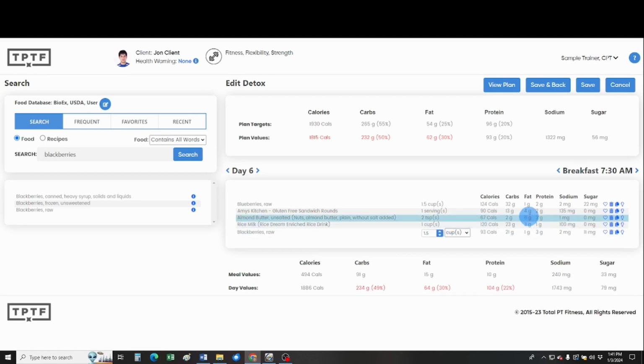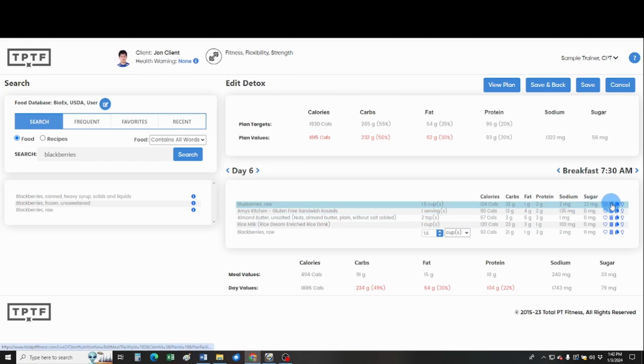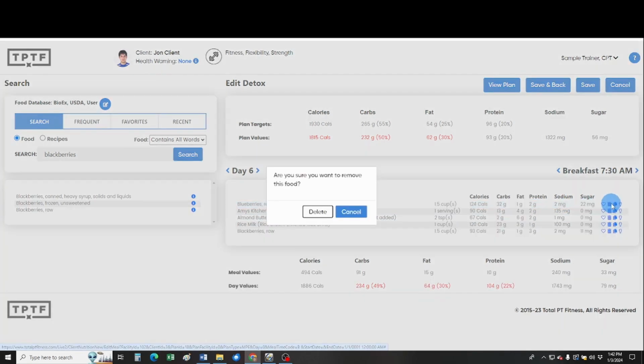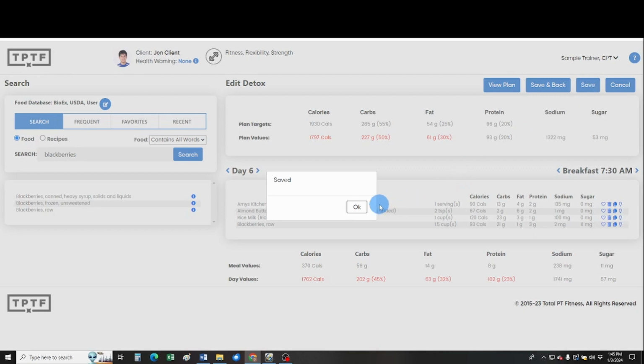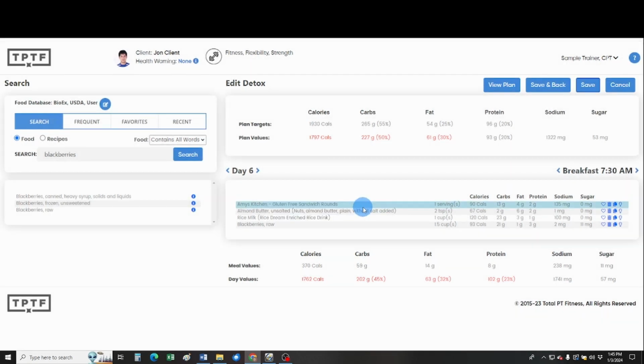And come up here and remove the blackberries, remove the blueberries. Okay, so now before we move on, we will save these changes. We do recommend you save your changes and edits periodically, so in case you have a computer issue, hard drive, or power outage, that you don't lose all the work you've done. So periodically save it. Anything you don't want to lose, save it, right?